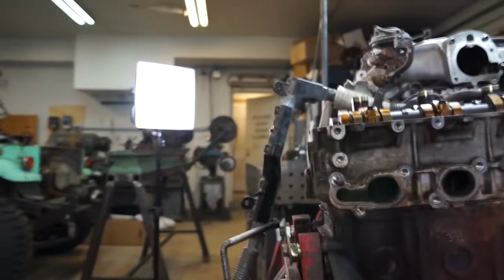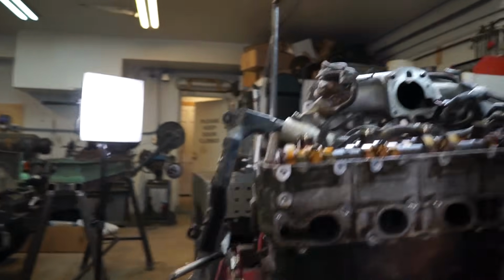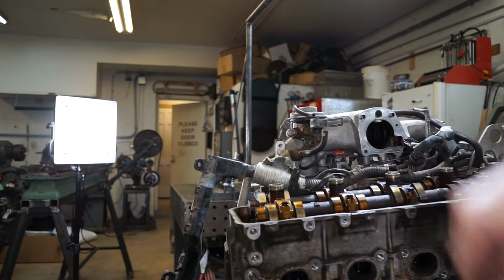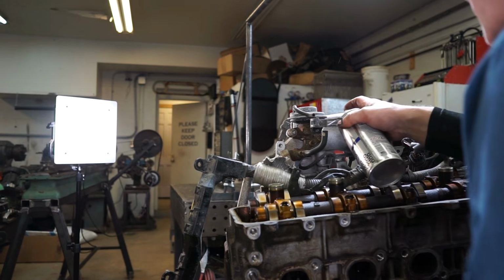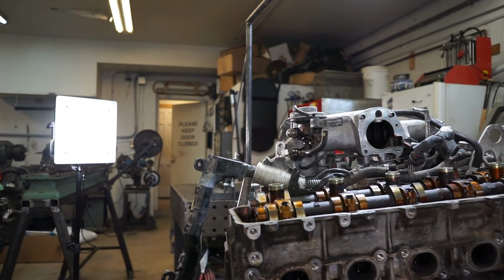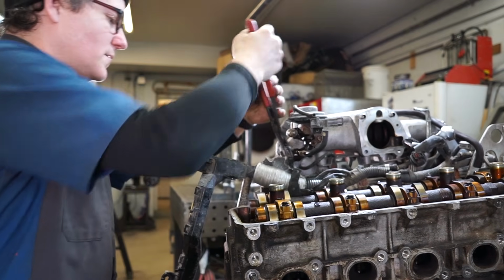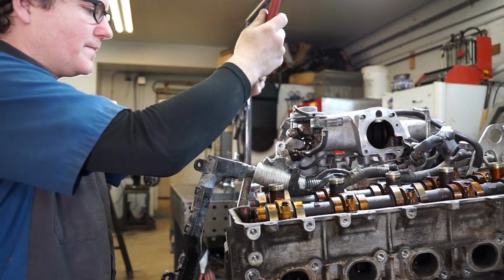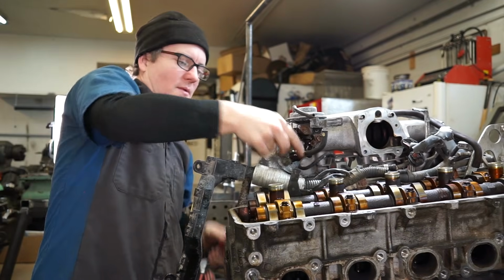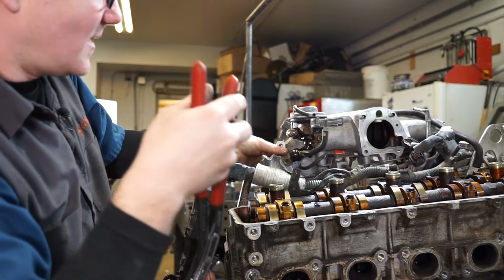Let me swing you back around this way, because I forgot to hit the EGR pipe while we're over here. So we want to undo the EGR valve. So we're going to squirt those studs, and then we're going to squirt the connector really good on both sides. We're going to grab our big pliers. Normally, that does not come loose that easily.